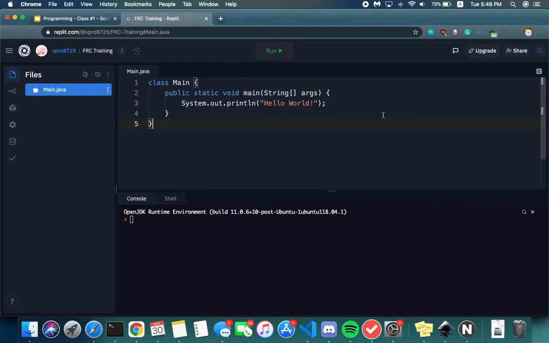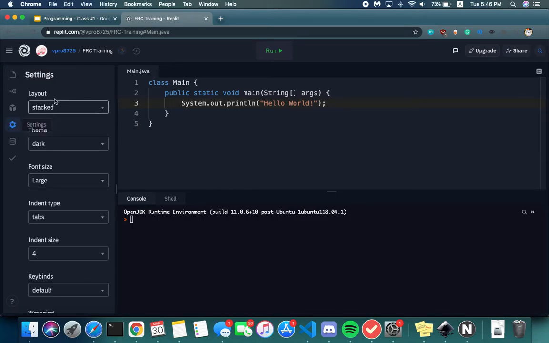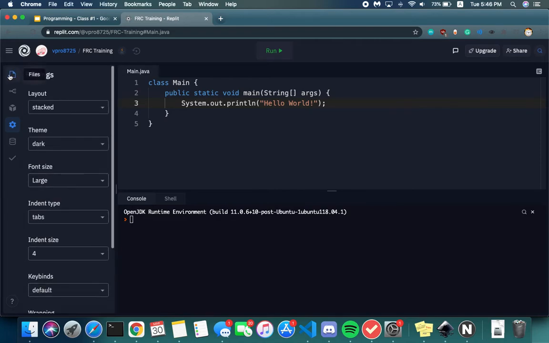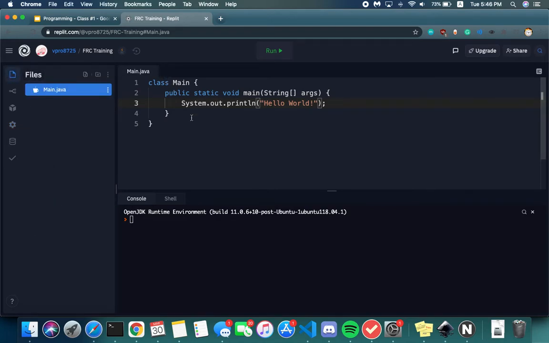So Java is a decently complicated language, especially at the start. It's not very easy to understand, especially because of these special names over here and this very intimidating line over here. You don't have to really understand that, but when you first make your project, it'll look something like this. Maybe the indentation will be a little bit weird. To change that, head over to your settings. You can also change the theme, the font size, and everything else that's relevant here. And so, yeah, it'll look something like this. So we're not really going to do that right now.